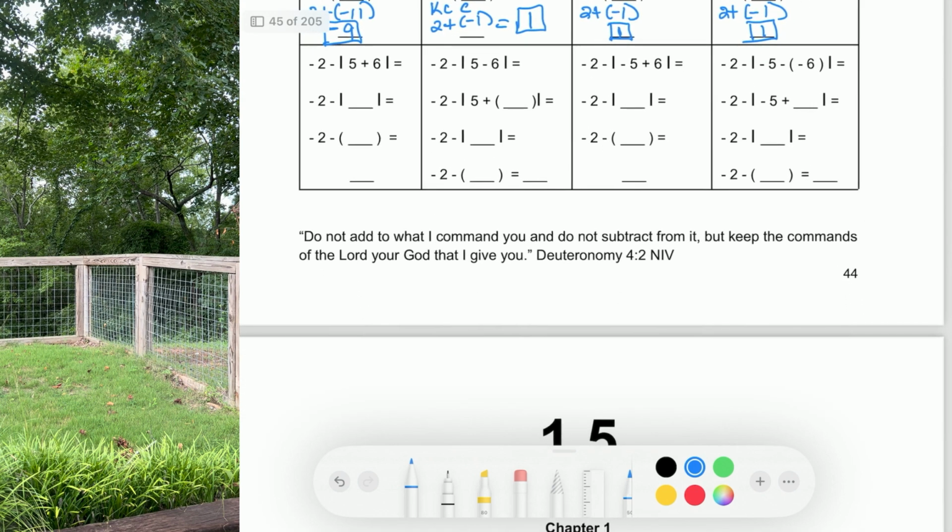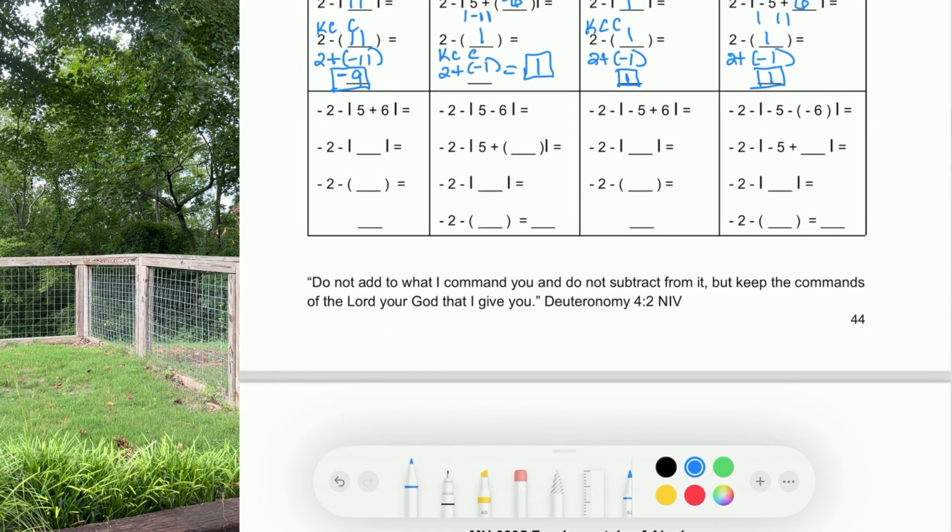All right, so let's look at the second row. We have 5 plus 6, which is 11. Bring that out here. I'm going to keep my -2, change that to a plus, and change that to a -11. So keep, change. That gives us -13 because we're going to add them and keep the sign since they're both the same sign.